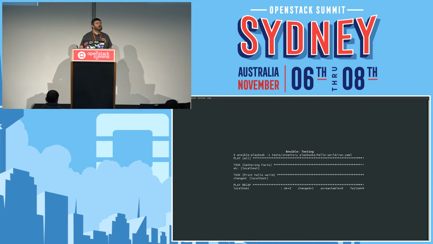And finally, there's actually a way to run Ansible locally, which again, we just say run this playbook using this inventory file. And we're going to use the localhost connection, which you can see I've set up localhost on the presentation. And it runs. It gathers facts about my machine for purposes of referencing variables later on. It actually prints hello world. Because I don't have verbose on here, we don't actually see it happening, but it prints it on the localhost. And then it recaps what's actually run.